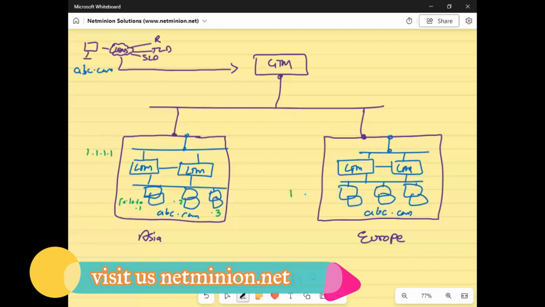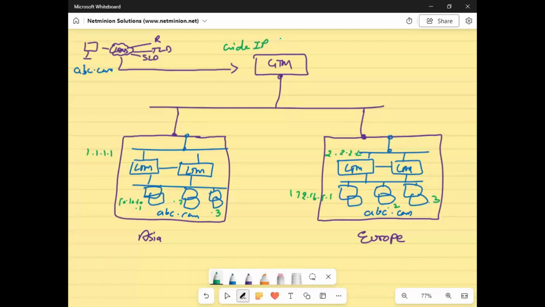Here, the IPs can be maybe 172.16.1.1, 1.2, 1.3, and the virtual server IP may be 2.2.2.2. So you can create something named a wide IP. Wide IP is just a name, and you will give it abc.com. In the wide IP, you can have a pool, and in the pool you will have pool members. The pool members would be virtual server 1 and virtual server 2, having the 1.1.1.1 IP and 2.2.2.2 IP.